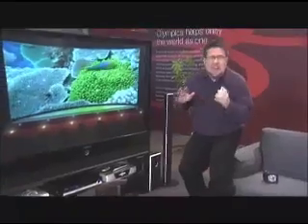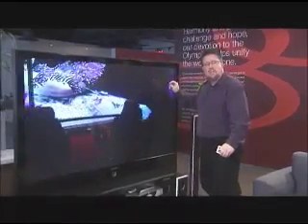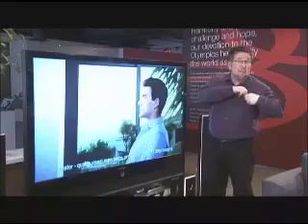Thanks to technological advancements, newer generation DLP TVs are much thinner and now wall-mountable — a profound shift in DLP TVs. But the best news? They still retain all the old benefits of DLP systems. They feature Samsung's exclusive 7th generation CinemaSmooth light engine that creates an incredible picture with no visible pixel structure. When you compare different TV sets at the store, see how close you can get before you notice individual pixels — you have to get awfully close to this Samsung set. In a normal viewing environment, you're going to have a very smooth and film-like image.